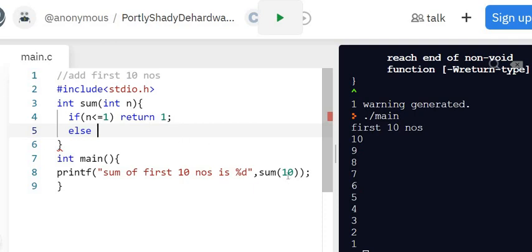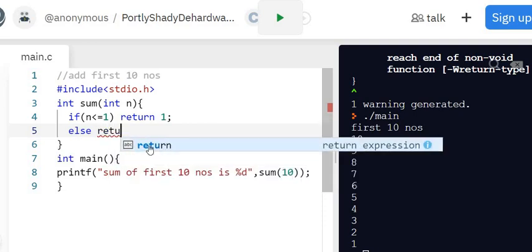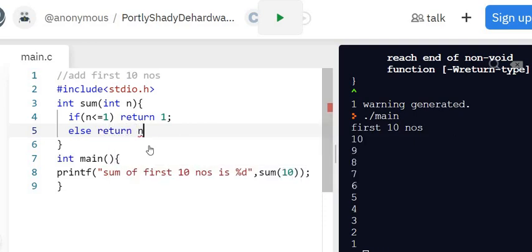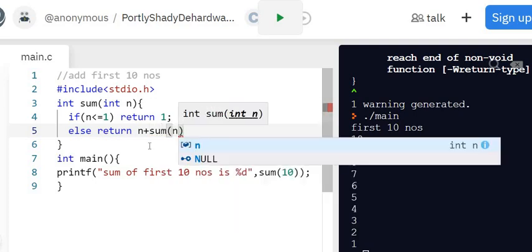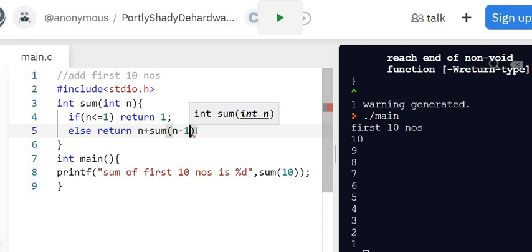So initially n is 10, so the else statement will be executed. Next 9, 8, so we have to add these. Every time we have to add n and its previous number. So else we have to return n plus sum of n minus 1.